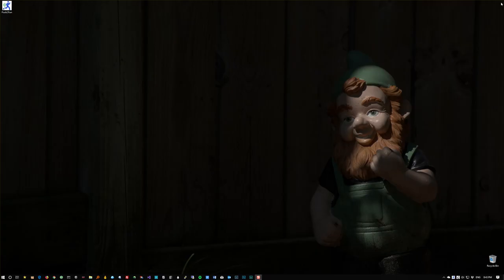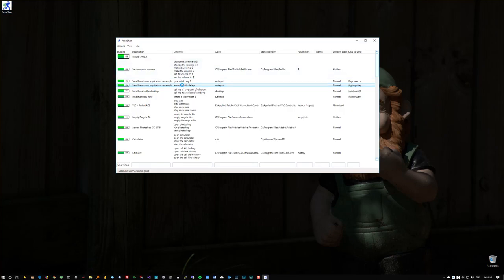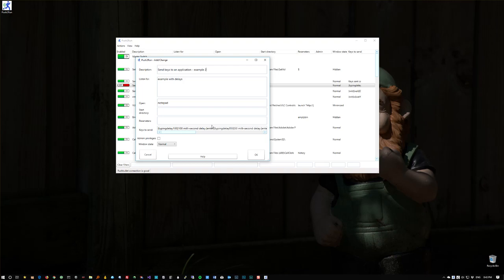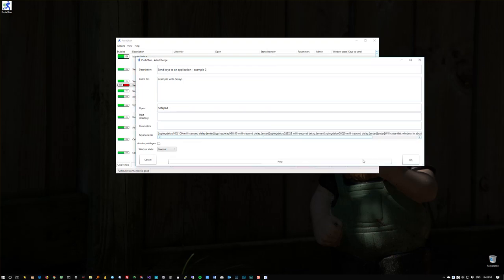And now I'll go back to the program and to the example, and just show you what it's going to do. It's going to type out some words at a speed of 100 milliseconds delay. Then it's going to drop to 50, and then to 25, and then to 0 milliseconds delay, and then it's going to have some extra words in here. It's going to wait for about 3 seconds. And then we're going to hit the Alt F X N keys.